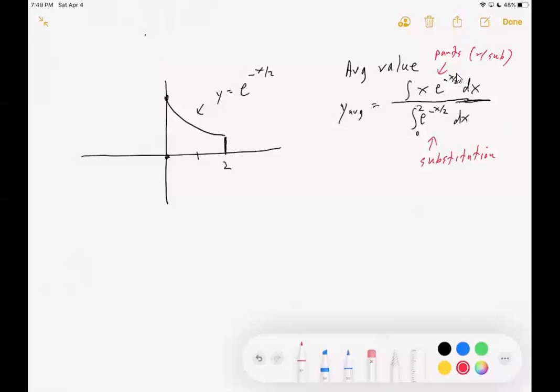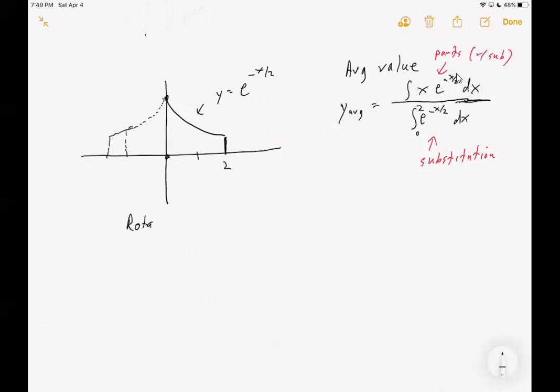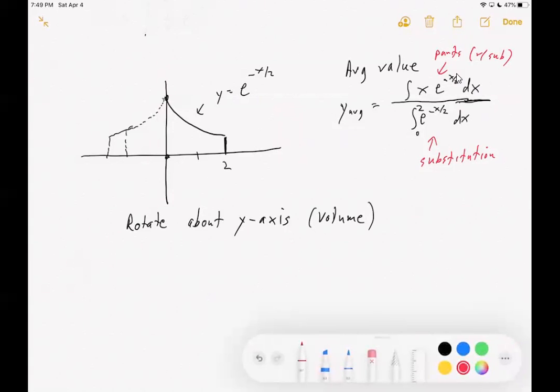But another thing that you can do, this is the thing I want to do here, is actually rotate that area around the y-axis. Whoops, I should probably extend that out a little bit further. So if we rotate about the y-axis, we get a volume. Now we could try to use washers by using sideways rectangles, but you can see there's a trouble spot right here where we'd have two different regions to work with. So rather than that, get rid of that line. Rather than do that, we're going to want to keep vertical rectangles.